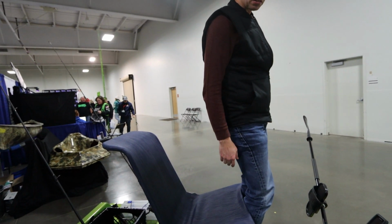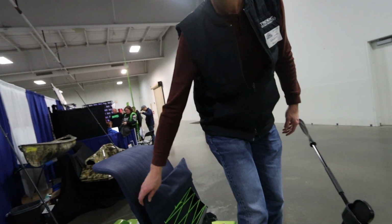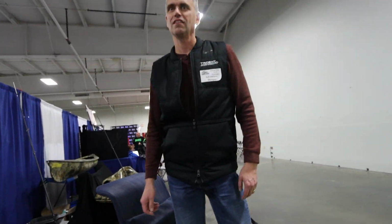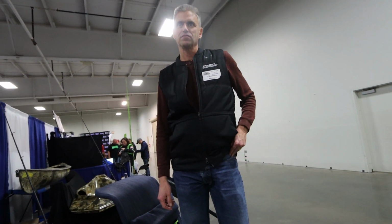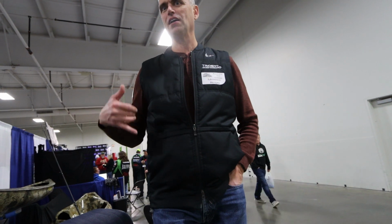So it does kind of encumber you as far as... So it'll be more of a posturing seat over comfort. Yeah. And that's a fair trade-off. I mean, to have a motor and be a little uncomfortable, or work your butt off and be really comfortable. So I don't know if it's comfort as much as the fact that if you're using a motor, you're probably less likely to stand and fish too. So there's a little bit of a dichotomy there, but I think it makes sense.